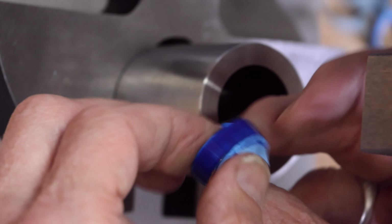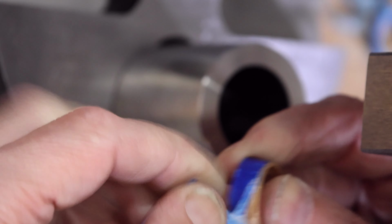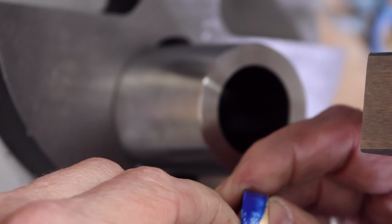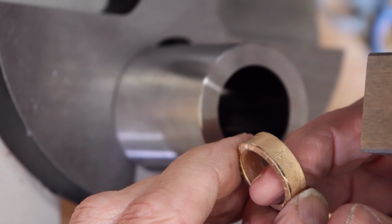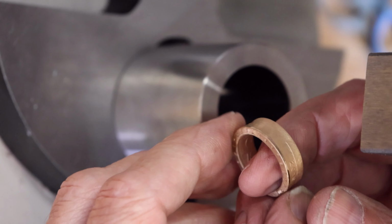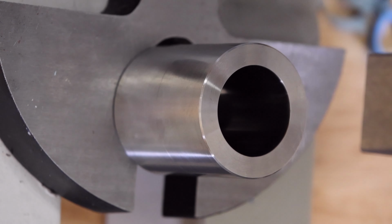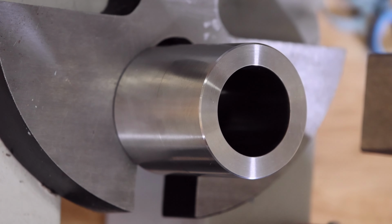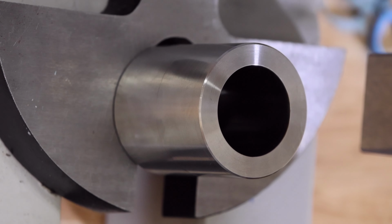Well, it looks like it's pretty straight. Let me pull the tape off and take a better look at it. Yeah, that's not bad. Not bad at all, actually. Kind of lucked out on that. All right, let me check the size once more, now that I've got the tape off of it, and see exactly where we are. We are at size 9, right on the numbers.